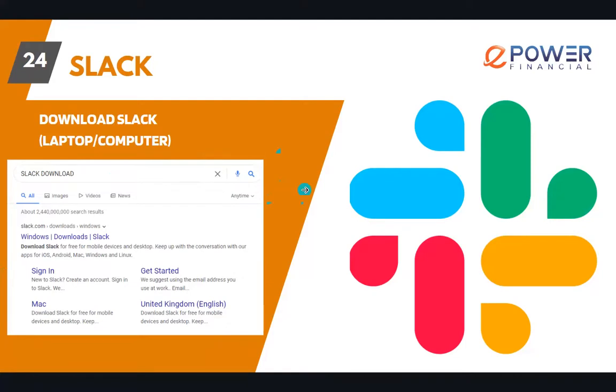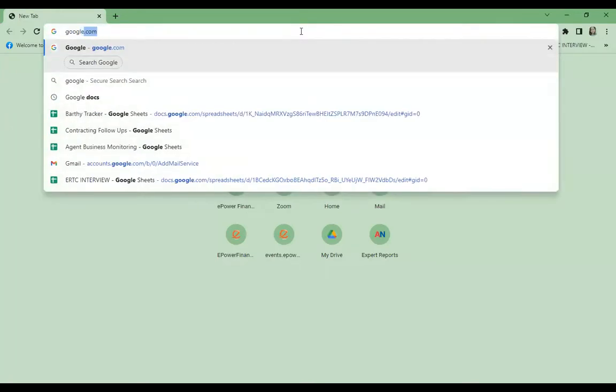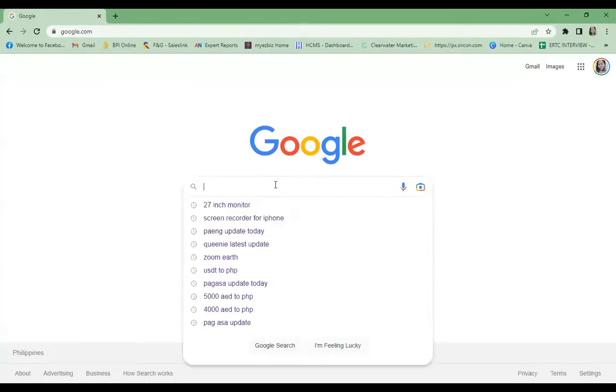So these are the instructions on how to download. I know this is where people are having difficulties because it's a lot of steps. But to download Slack on your computer, all you have to do is open a web browser. Here, I open Google, and I input Slack download.